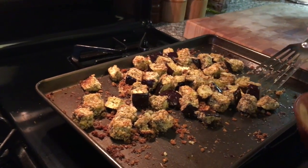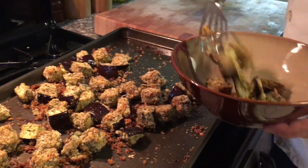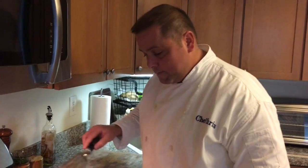I'm going to scoop it in my bowl. And if you don't like the skin, you don't have to keep it on. Just peel the eggplant. It could be a little chewy, but I like it. And I got my pizza stones heating up. I'm going to get set up and we'll make some pizzas.